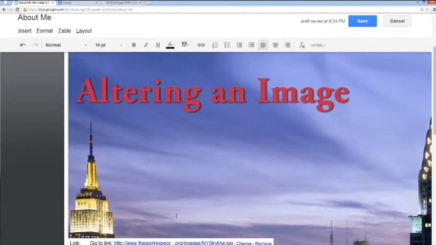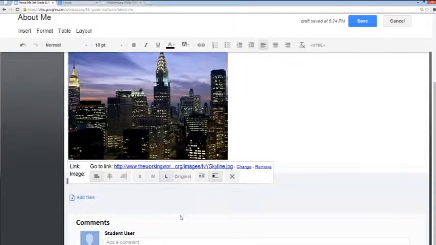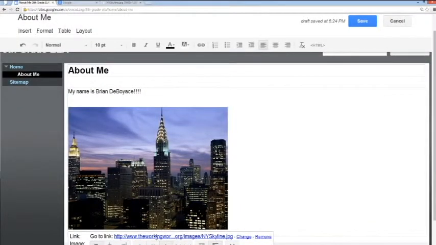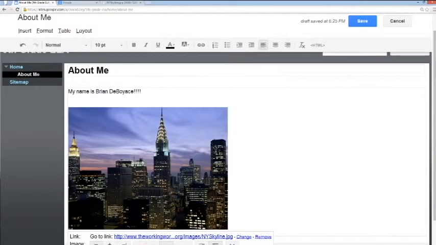Now we could see, just as I inserted, this image is huge. So there's a few basic editing things that I could do here. We see small, medium, and large. This allows me to define the size of this image. If I go down to large, I see that fits pretty well within this website. Using these tools right here, I can define how I want to align this image. Align right, center, or left. I think aligning right will work for me.